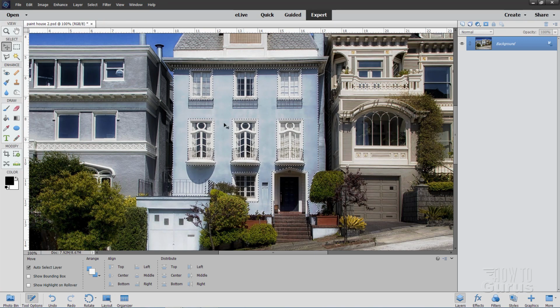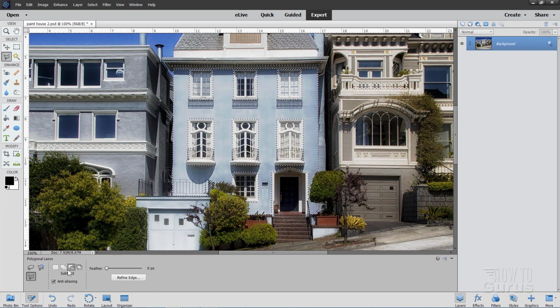There it is. So what I did was I first made a big selection around the whole house like this. There we go, big selection. Then using the refined edge tool, I cleaned it up around the bushes, here, here, and right down there. And then using the selection tool, I was using the polygonal lasso tool on this, I set that for subtract from selection, which is right here, and then simply made new selections around the windows to subtract those from the overall selection. I also set my feathering at 0 for this. You can use either 0 or 1, but in this case the 0 works out pretty well.